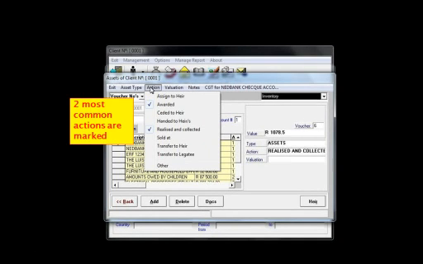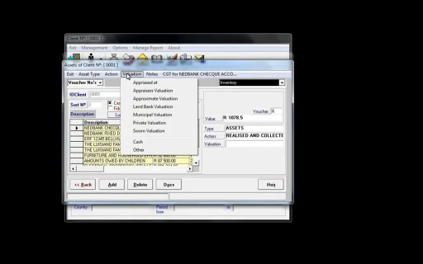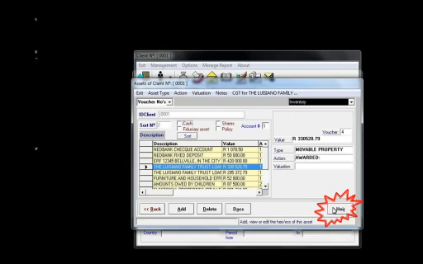The next thing that we need to look at again is the action of that asset. And again, we've got 2 tick marks there because the 2 most common that we use in almost 99% of estates are awarded and realized and collected. Okay, so that's why they're highlighted. But again, it's up to you. You can choose and do what you want to there. As far as valuation is concerned as well, we need to tell the system how it was valued. Obviously, that's important for the estate because there will be questions on who said that is that value and everything else. So there you can see on the valuation the drop-down possibilities of how you want to value the estate.